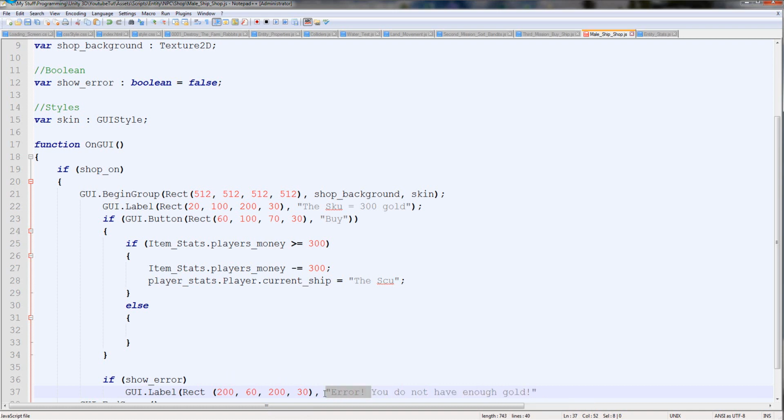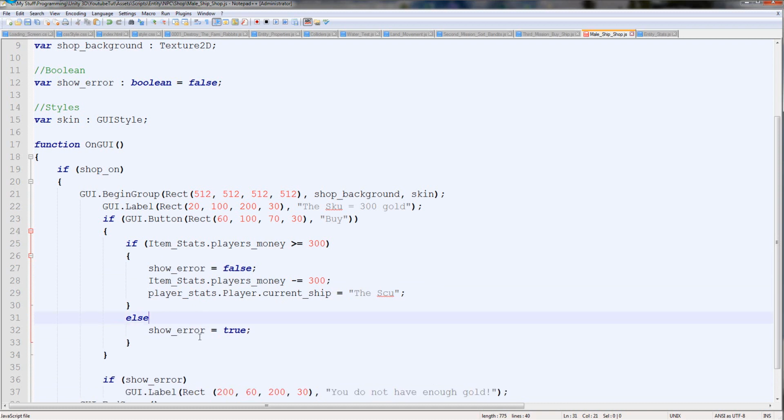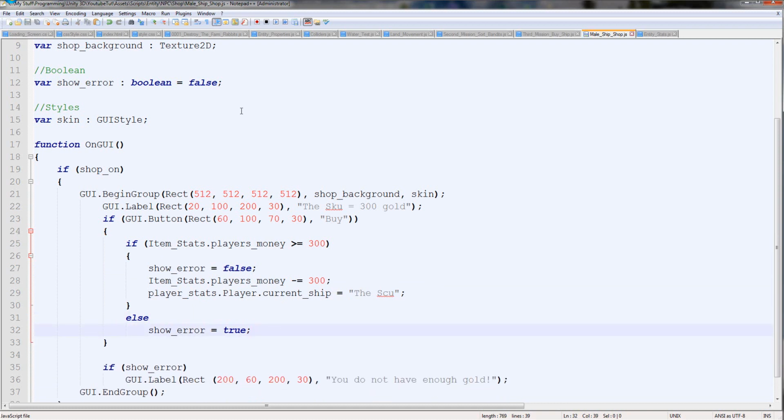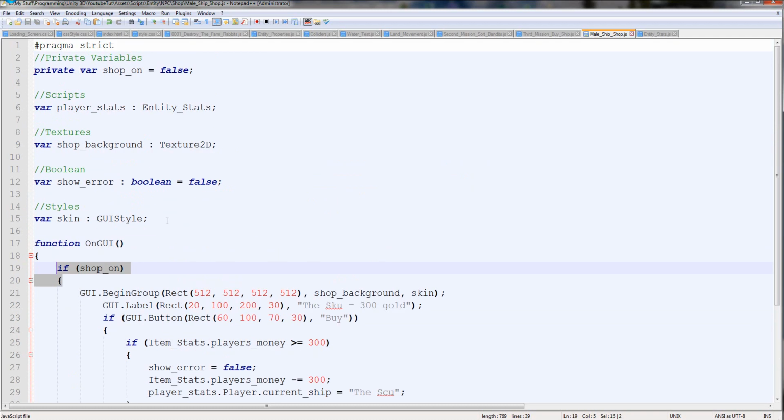So comma error, you do not have enough gold. In fact, we'll get rid of the error, that's more technical. So you do not have enough gold, bracket, and semicolon. So show error will come true if the player does not have enough money. And then we'll turn it off if they do buy it, equals false. Obviously we could make it better, but like I said, I'm just doing it basically for now. So that comes down and goes blah blah blah. So show all this GUI. If shop is on, we need to make it available to be on.